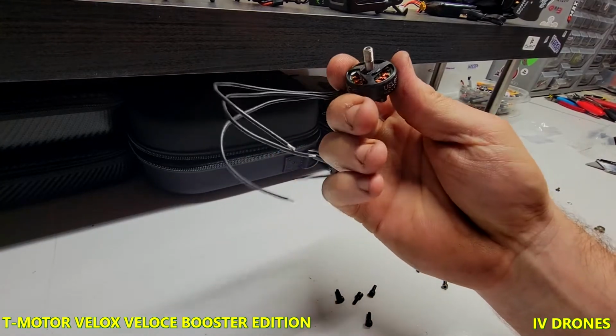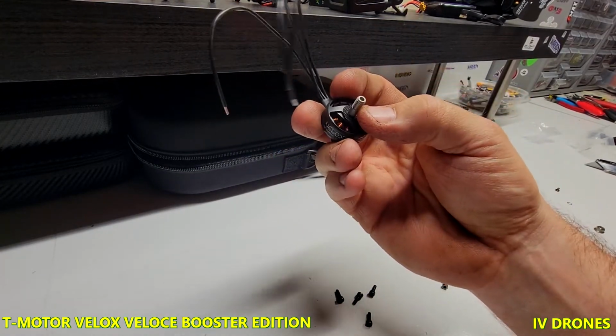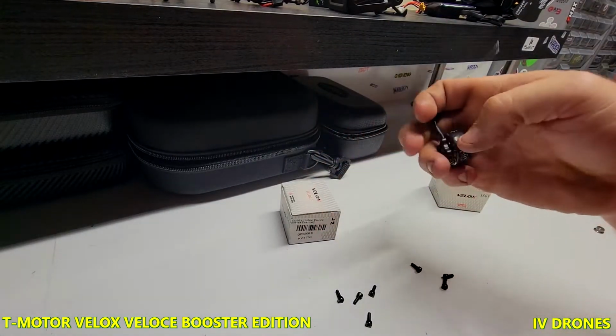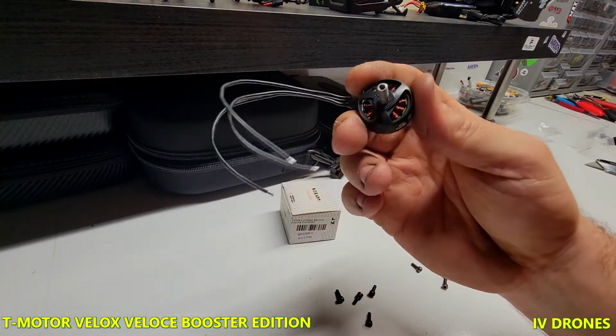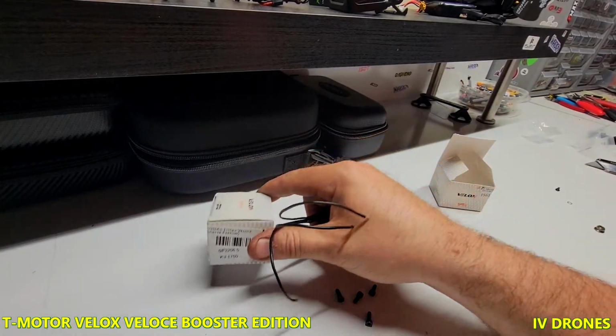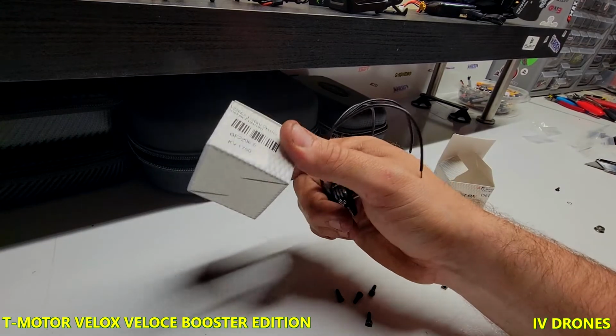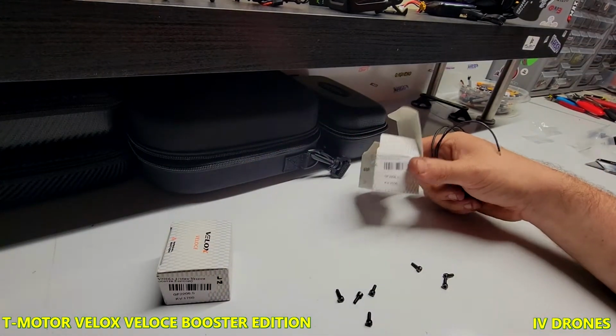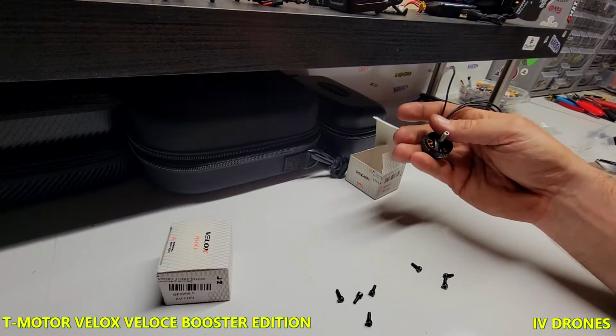Other than that, the same dimensions, 4 millimeter shaft. The internal resistance on these, both of these, is 45 milliohms. I wanted to get these ones because they were rated for 6S, which is nice. You can also drop down to a 4 or a 5S. And I wanted the 2550s to run 4S for my racing drones.